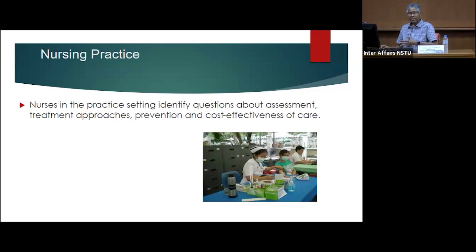The second area in which we can think about how to develop what problem we can address relates to our clinical practice. Every day, nurses see multiple problems within the clinical practice setting. Even though we may have clinical practice guidelines, we still see problems with implementation. We see problems with appropriate assessment, and we see problems with cost associated with the strategies that we're using. In addition, we may see problems with the patients that routinely have difficulty finding success using standard interventions. And so our nursing practice can often tell us where the problems are, what work needs to be further understood.